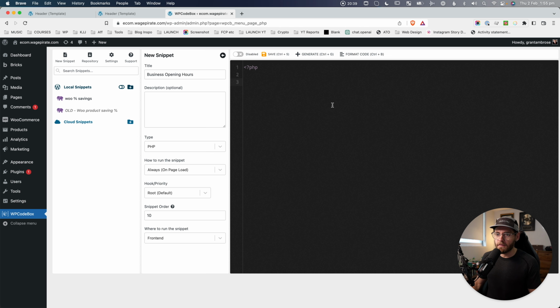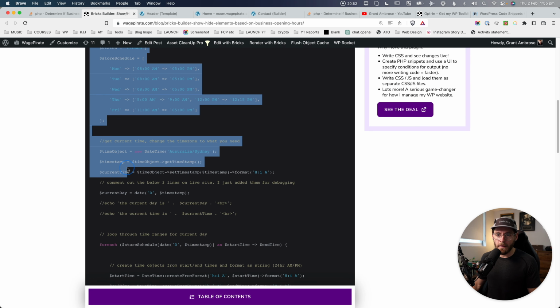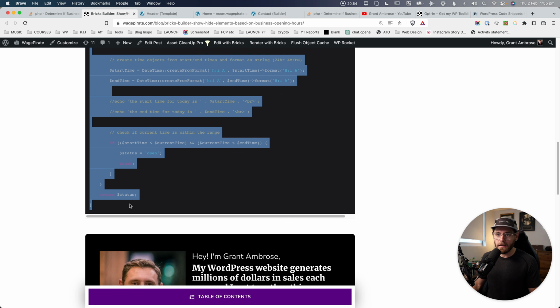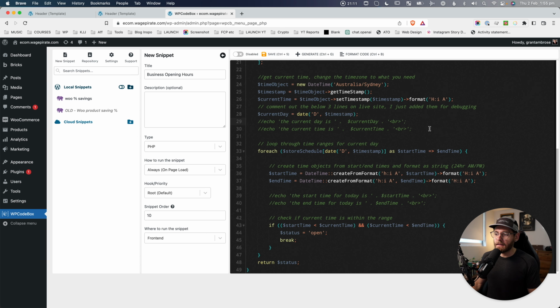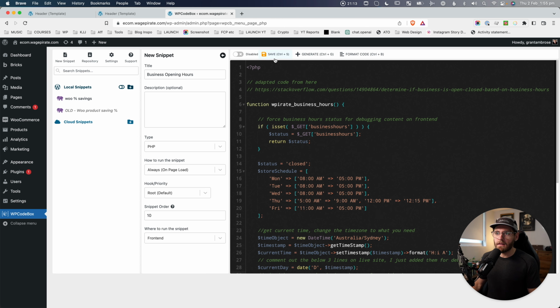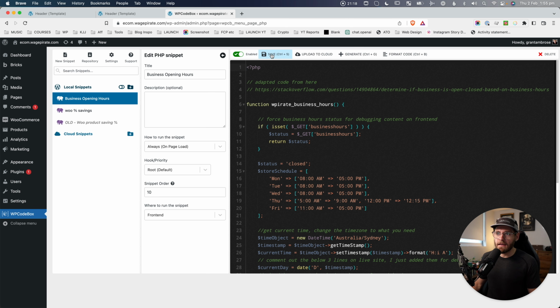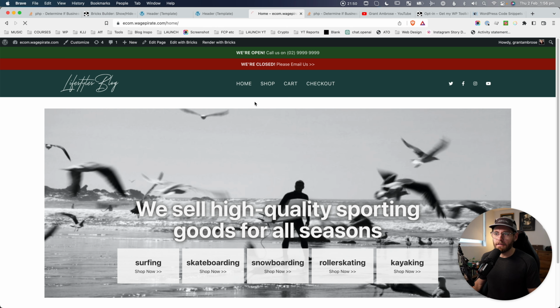So let's go back to the blog post. It's going to copy everything, so let's just copy from up here and go all the way down to the bottom and copy. Come back here, and then we're going to select everything, clear it all out, and paste. We're going to get into this code in just a second, but let's go up and click save and then enable and save. And now that that's done, let's go to the front end and reload the page. I like to do that when I copy and paste PHP from around the web to see if it breaks anything. Maybe my website has a critical error and won't load, but it all seems to load fine, so we should be good to go. Now, we're not expecting these to show and hide just yet because we actually haven't added any conditions on these in Bricks Builder, but that's going to come up just in a second.